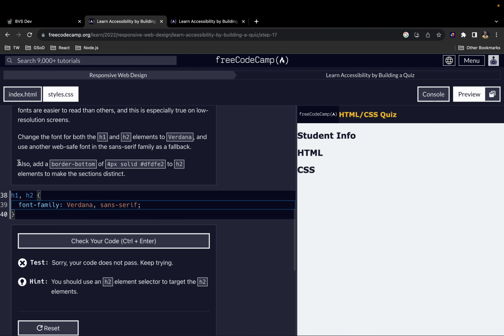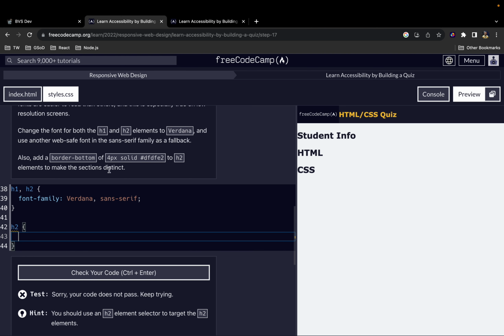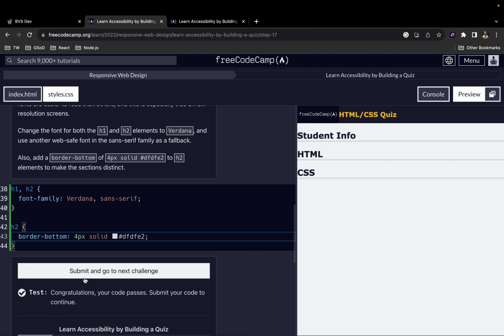Oh, okay, I forgot this one here. So also add a border bottom. So let's do this. So H2, add a border bottom of 4 pixels solid, and then this color here, let me just copy it. So border bottom, yeah, so as you can see, we have the border bottom displaying on our page.